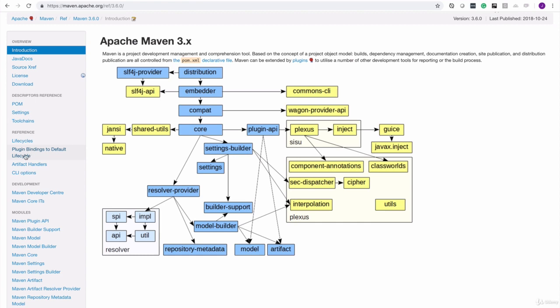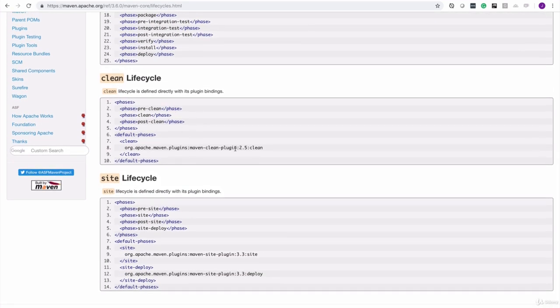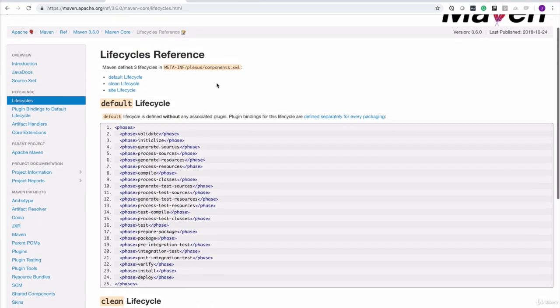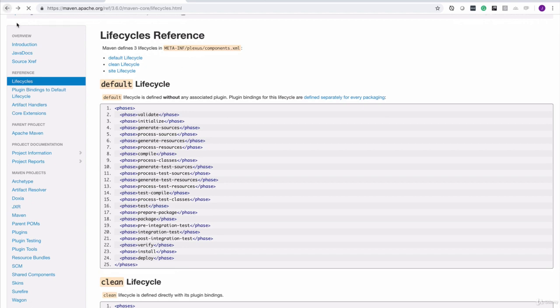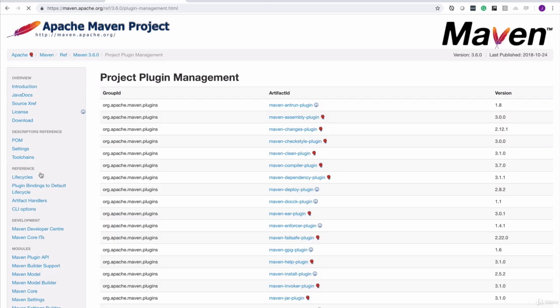So if we look at the life cycles and the bindings, we can see the actual versions. And in this case, the versions that are being used may not be the latest release, unfortunately. So that looks like an opportunity for the Apache Maven team to address. And one other thing that I want to add to the statement here, back up one and come back to the plugins, plugin management.